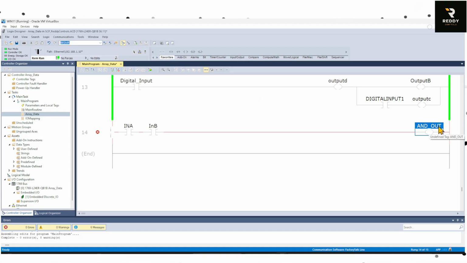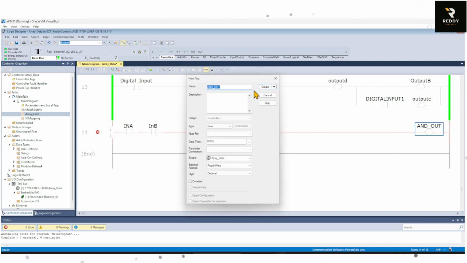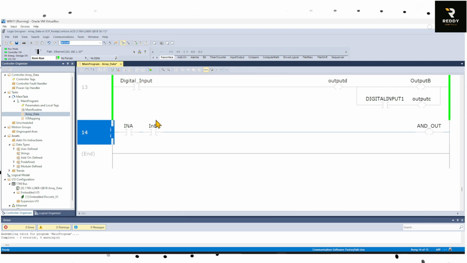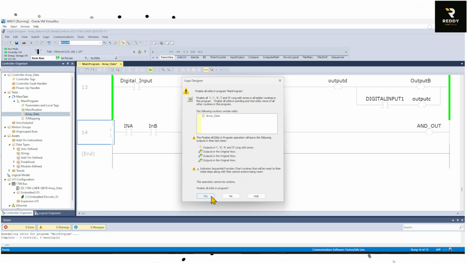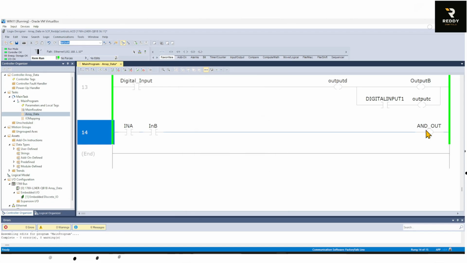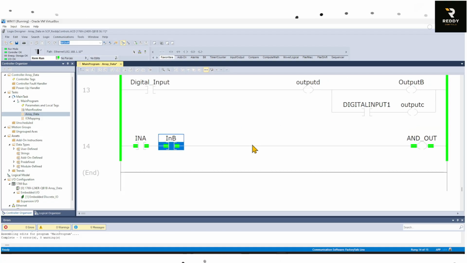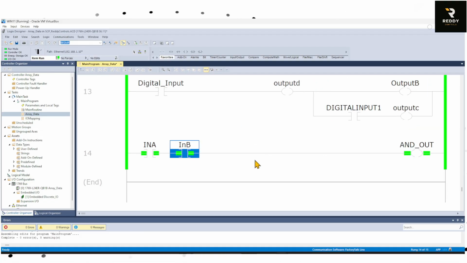So this is a simple AND gate where both the inputs need to be true for the output to be on. So if I toggle this one and toggle this one, that's when we have an AND out. So this is a simple AND instruction, right?